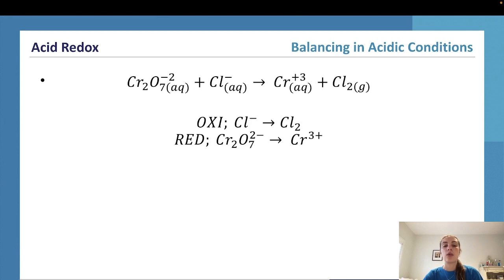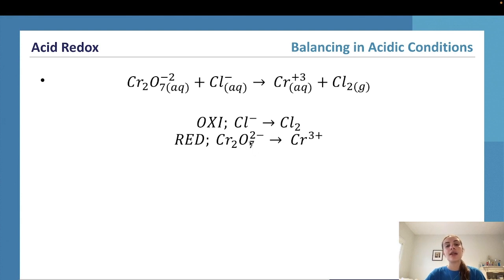So we need to go through our rules for this one, in that we can see these dichromate ions have a charge of -2. And so this charge of -2 tells us that this entire molecule has an oxidation number of -2. Next, we know that rule number 7 is going to tell us that oxygen has its oxidation number of -2 per oxygen atom. But we've got 7 of them, so we need to do -2 times 7, and that gives us -14.